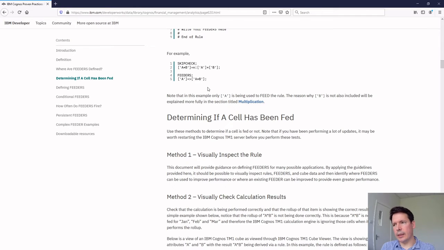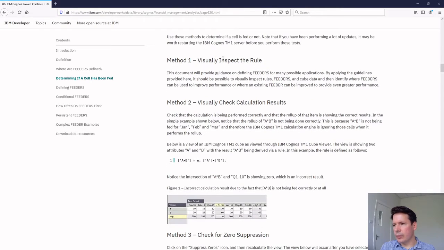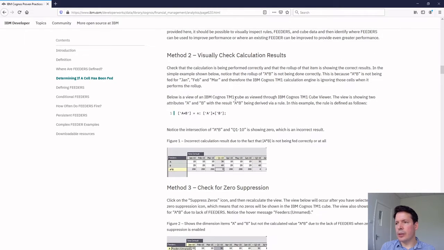I can see visually here that we've got a risk: if there is a value in element B and no value in element A, then we might have a conflict, an issue where we're not processing this correctly. But in the stereotypical price times quantity situation, if A is quantity, then we only ever want to calculate it when there is a quantity, because there is always going to be a price. So that's one method that I'll definitely be using. That's usually the first method, because once you write it, that's what you're doing.